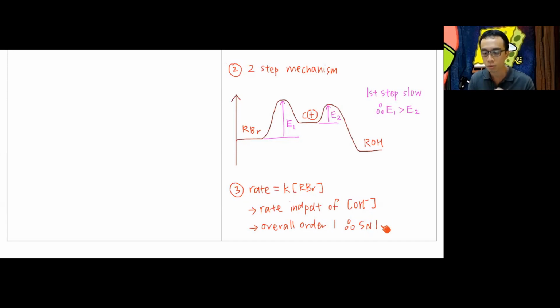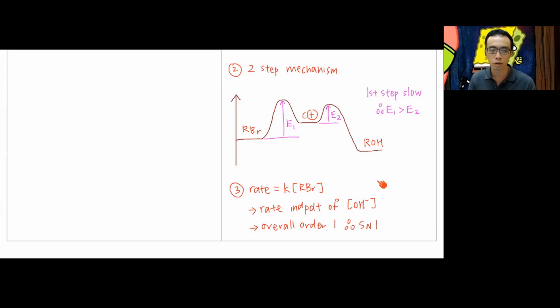Not the number of steps, but the overall order of the reaction. Then we can link this directly to kinetics, easier for us to apply. In general, we are interested in these 3 points: the stereochemistry of the product, the number of steps, and the rate equation, because when we talked about SN1, SN2 mechanism, the question can give us information involving any of these things that we have talked about.